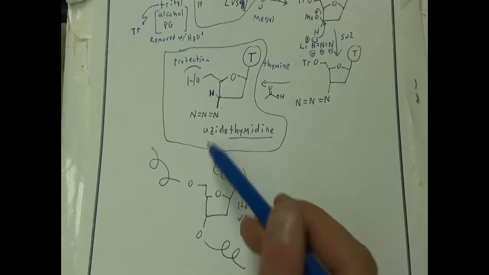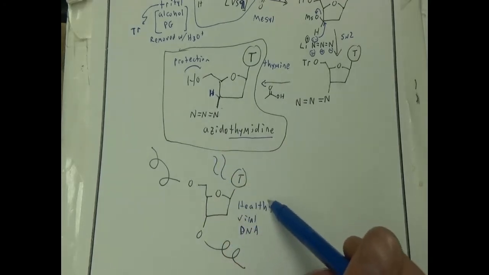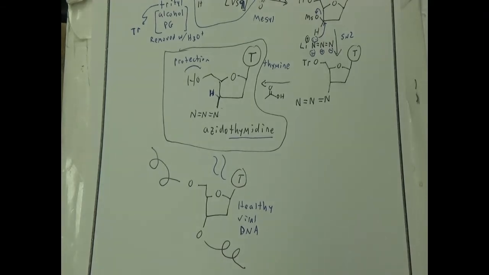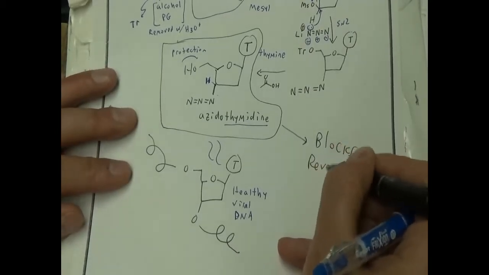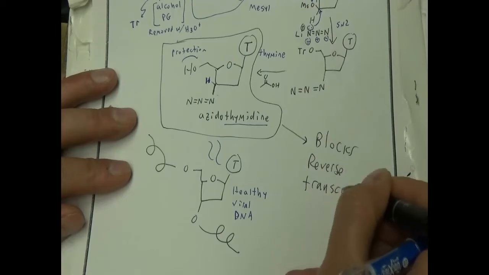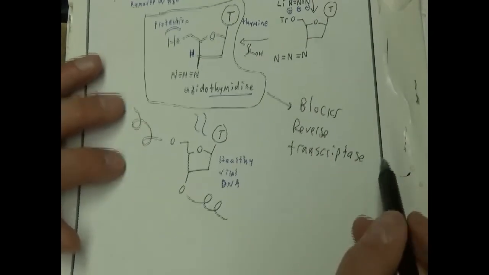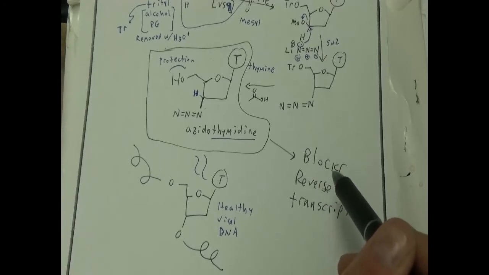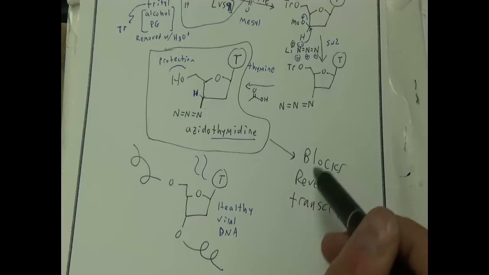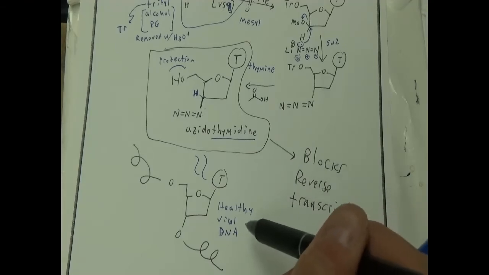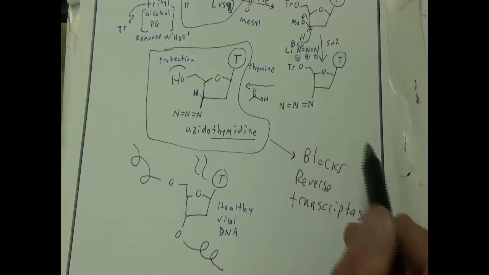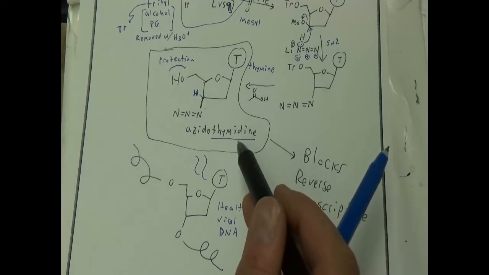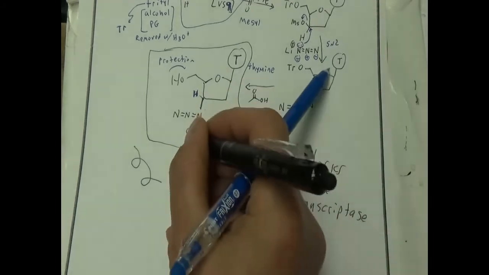So that's what we're going to see, and we actually have cool three-dimensional images that show this. I'm going to show that in a little bit also. All right, so that's what AZT does. AZT basically blocks something called reverse transcriptase. I'll explain that in a second. Reverse transcriptase is an enzyme that HIV uses to convert its RNA into DNA, into the healthy DNA. And if this gets attached into the growing strand, then it just stops the whole process. So that's why we call this an HIV reverse transcriptase inhibitor. It's an RT inhibitor, reverse transcriptase inhibitor.